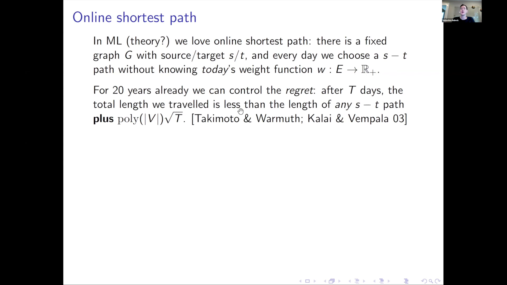This is called regret. For almost 20 years — exactly 20 years — we know how to control the regret for this problem. You play the game for capital T days. Each day you choose an S-T path, and you compute the total length traveled over T days. You compare yourself to the best you could have done in hindsight if you knew in advance the set of weight functions you'd face. There exists an algorithm that gets the length of the best S-T path in hindsight plus a smaller-order term — something of order square root T — plus a polynomial factor in the size of the graph.